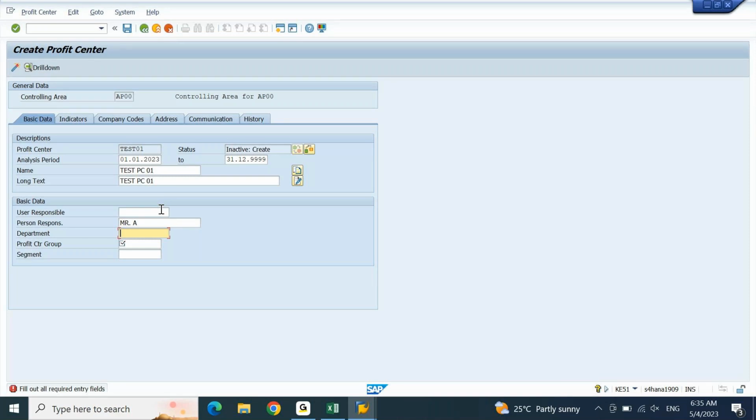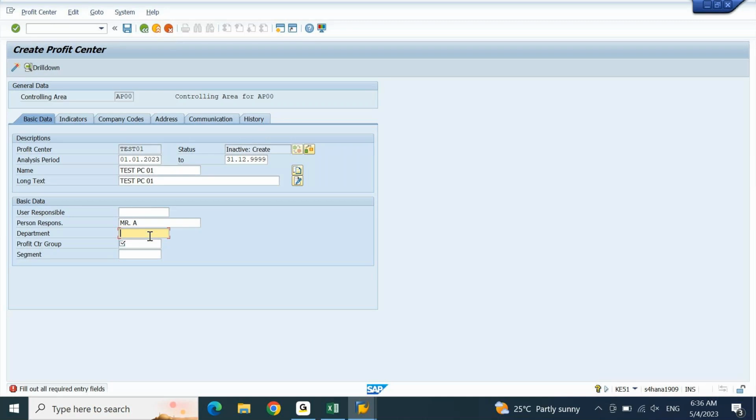So whatever profit center code you are creating in BPC, you will be assigning that BPC profit center code in the department column here. Because at the end of the day, you are going to do your consolidation in BPC. In BPC, you may have a single profit center.